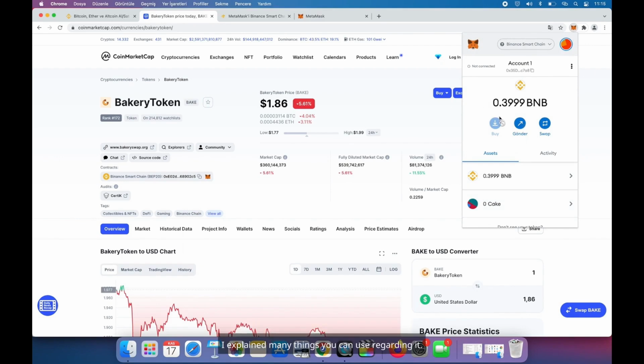Friends, I explained many things you can use regarding Metamask. I explained the details of the features. As I said, we reduce our risk by spreading our investments across different platforms. I wouldn't keep all my assets in Metamask, as the center of my entire existence. I wouldn't keep it all on an exchange either. I divide these up, friends. I split it across a few centralized exchanges and a few wallets. I reduce my risk. This way, if something happens to one of them, the others can continue to operate.